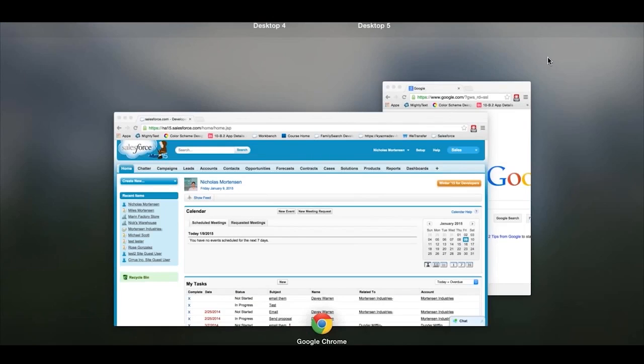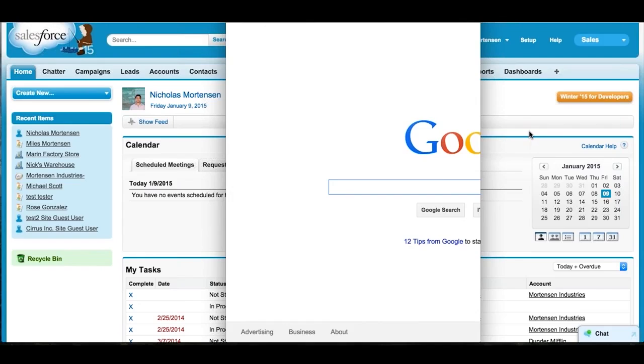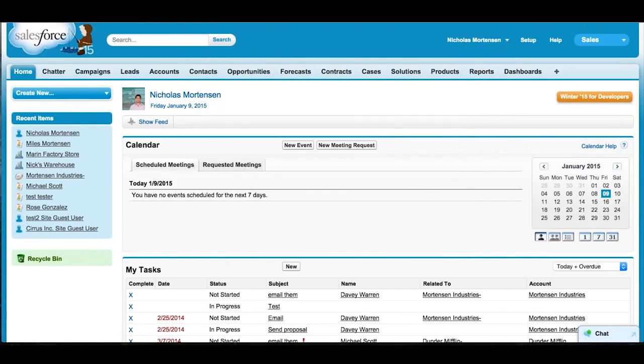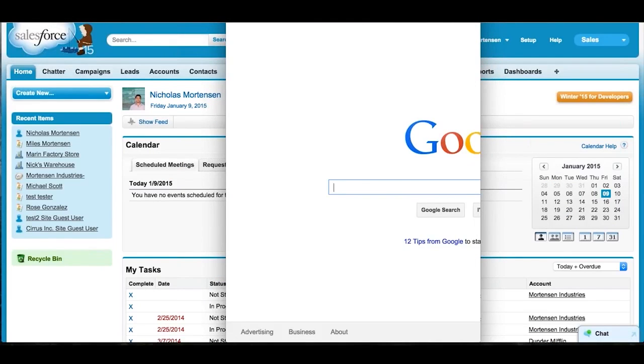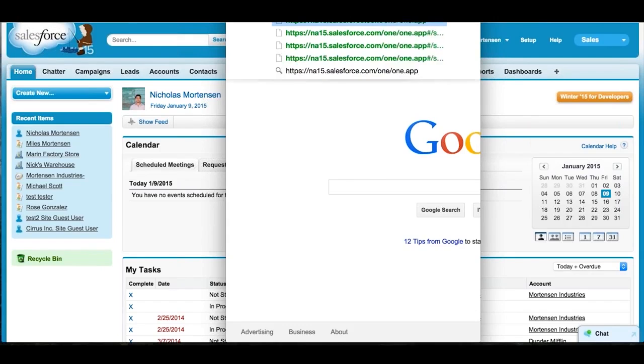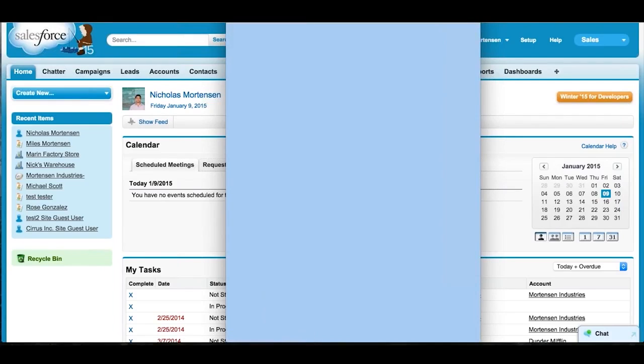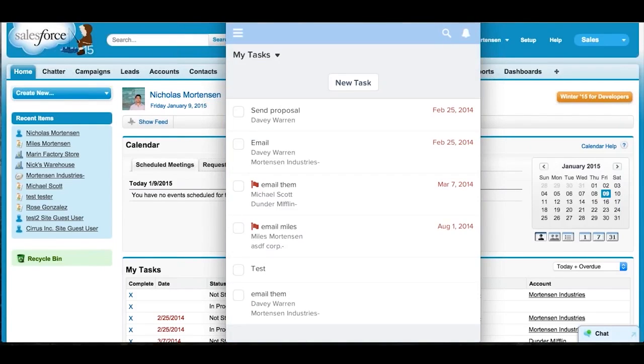For those of you who haven't seen what it looks like, I'm going to show you how to access the web version of Salesforce1. This is what's really helpful for developers and admins. So take the URL that you are taken to when you log in. You have a base URL that tells you what server you're on, so na15.salesforce.com. We'll take that and open up another browser. I've resized it so it's a little bit more like a mobile phone type display. You paste that in, you get rid of this end here, and you type in one/one.app. If you do that, it'll open up in your web browser the Salesforce1 capabilities. So this is what Salesforce1 looks like.